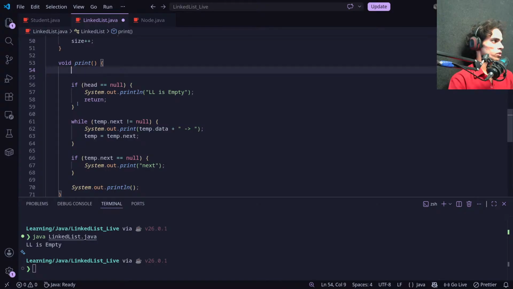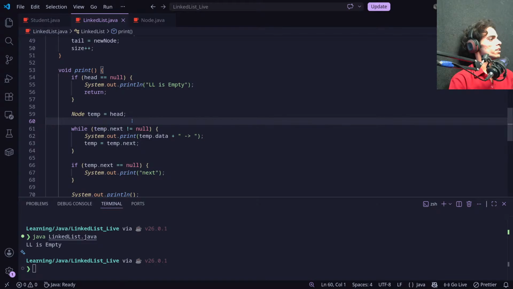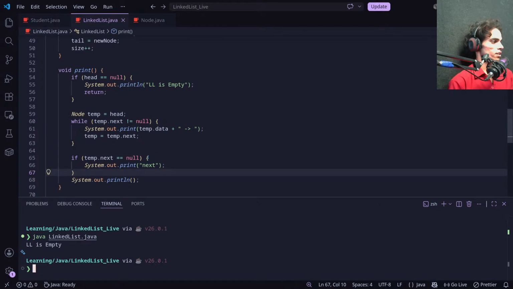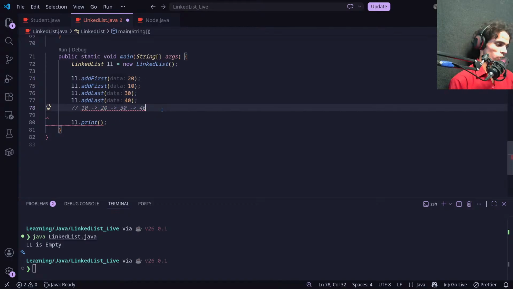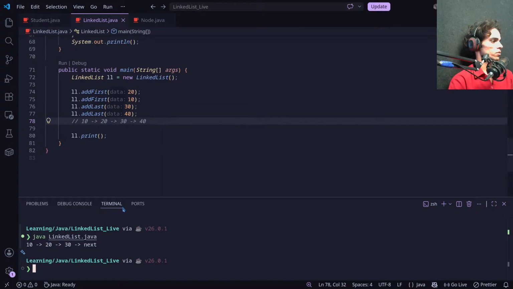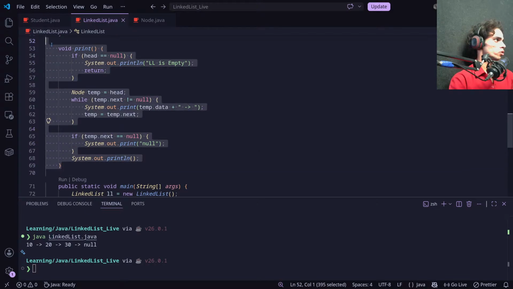So let's come here and use this, and now we will run this, and this is for the next line. Now let's comment out all these lines and only this line. Let's see, it prints as expected. But this is printing next, and I want to print null, so let's print this here directly. Yes, this is the better approach to print it.